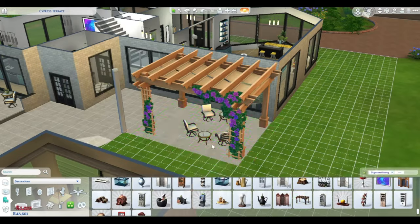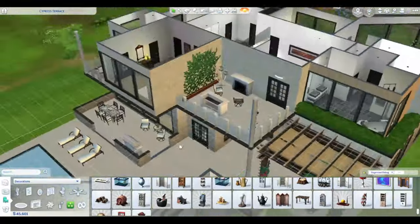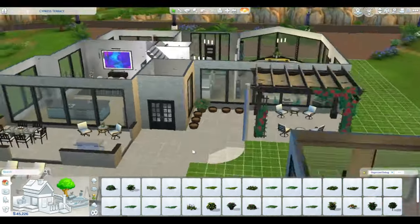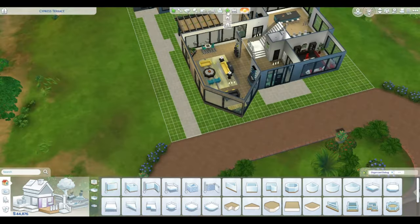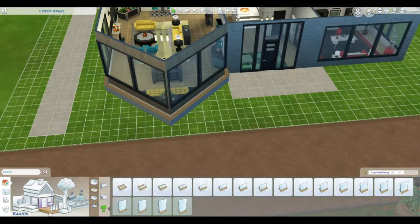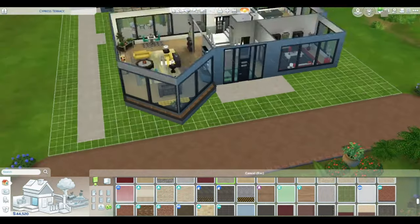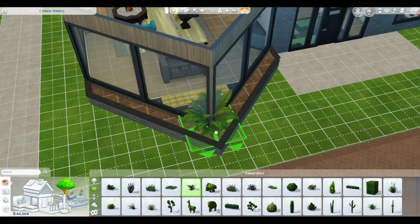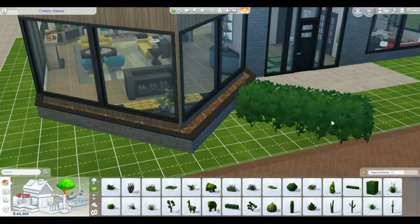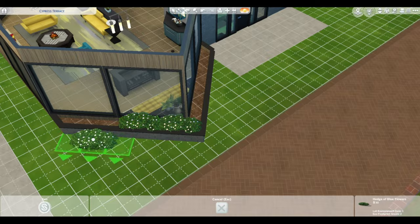So here, I decided I wanted to do the seating area. And originally, I was picturing a like fire pit. And then I remembered base game doesn't have any. So I made it so you could put one in. I did check it off camera to make sure one would fit and work and be decent. So it is, you know, very easy to throw one in that chair area if you want to put a fire pit in there. So now just kind of figuring out all the outside decor. At this point, I still wasn't sure how I wanted to do the foundation on this house. So part of me wanted to move it up a couple and, you know, have this nice, like, I don't know, upper deck area out back.